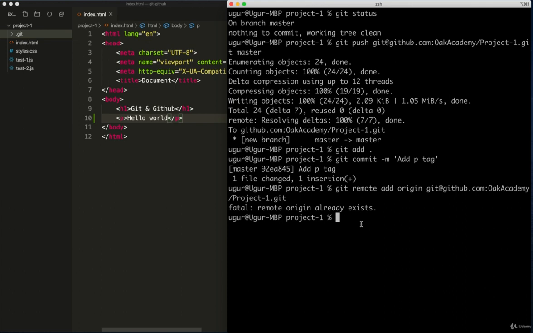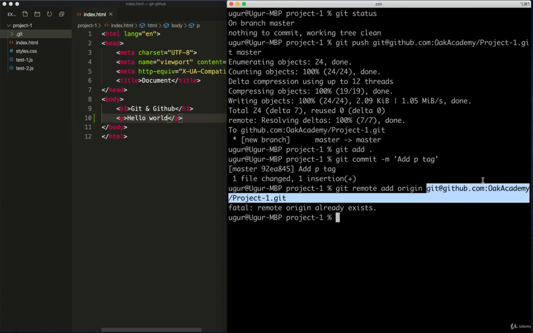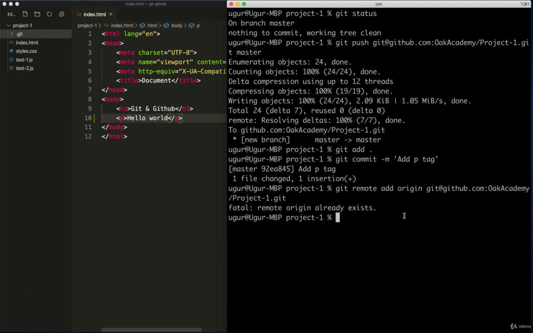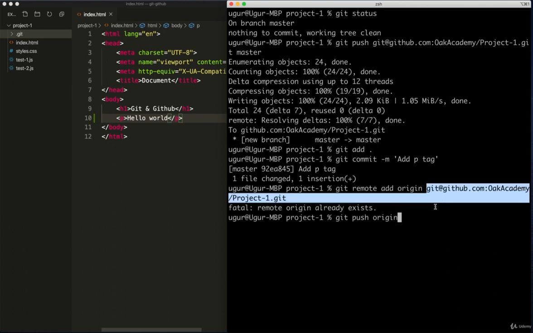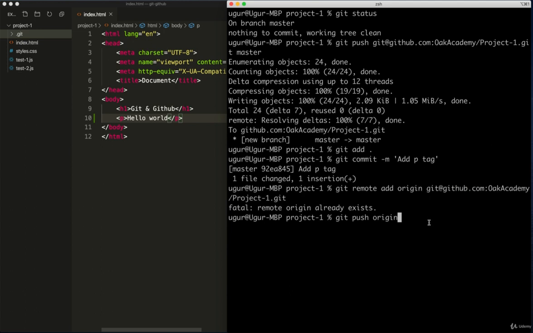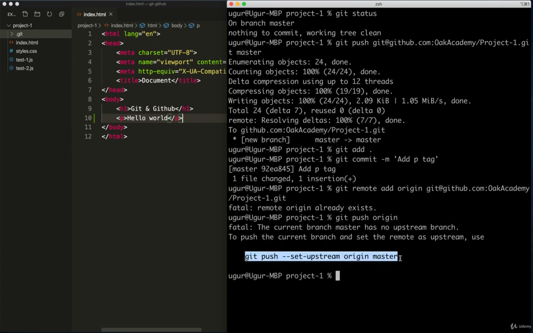So now instead of typing git push and then the whole URL or go back and remember to copy and paste and all that, I can just say git push origin, which is now associated with this URL because this is the alias for it, and then the branch, of course, the master branch. So now it's going to do exactly the same thing, but it's a whole lot easier to push this thing up.